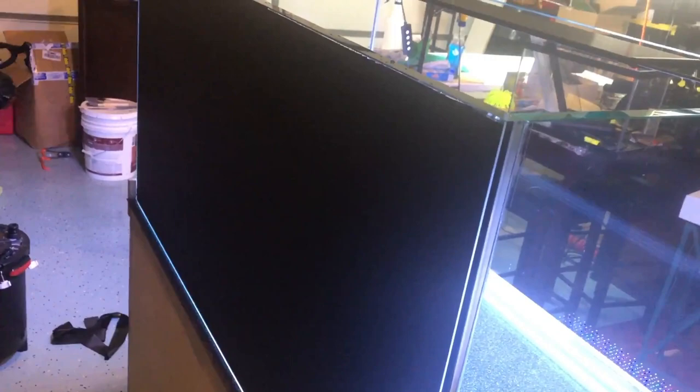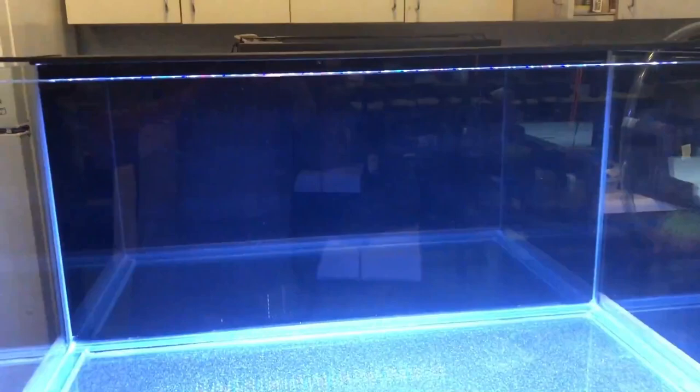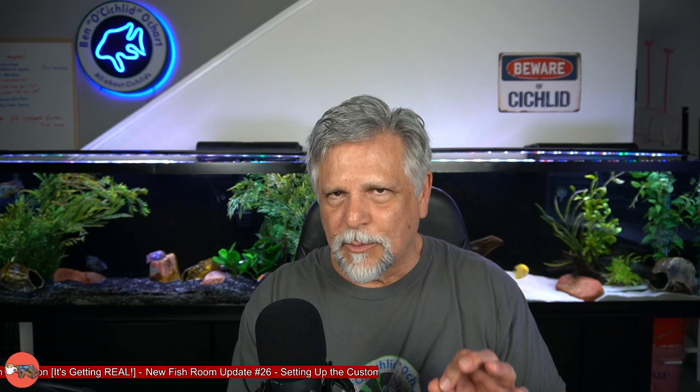For the details on how to add it, again, I'll include a link. It's very easy. After cleaning the glass, you separate the Velomax from a clear backing and apply it to the back of the tank. You wet the Velomax, you wet the tank with just plain water, and then you just attach it, and you scrape out any residual water that is between the tank and the Velomax. You can use a squeegee, or a credit card, anything that'll just scrape the water out. You just work outward, and you get all that water out, and it just sticks on perfectly, and it has a nice clean look. You trim it with a razor blade, because you always get a little bit over the edge, right? So you just trim it up, and it ends up looking great.